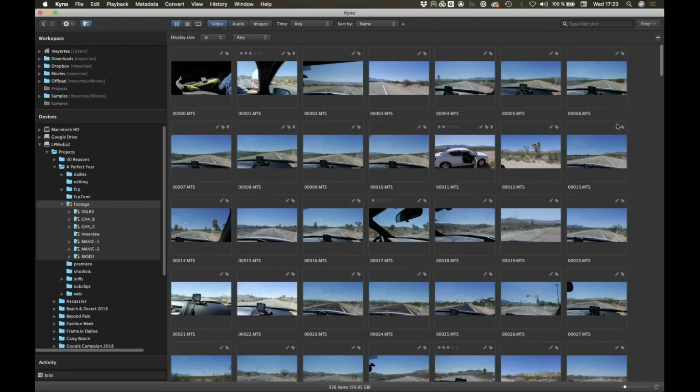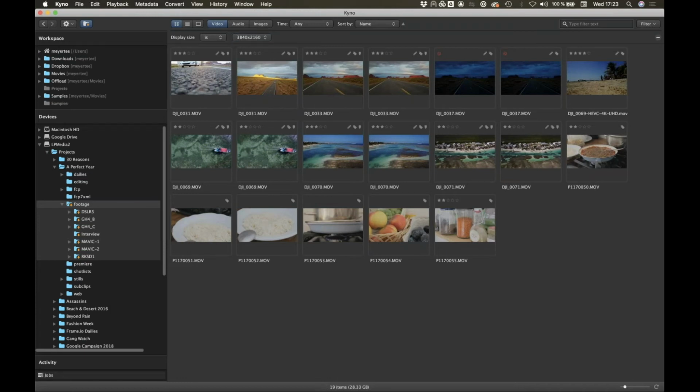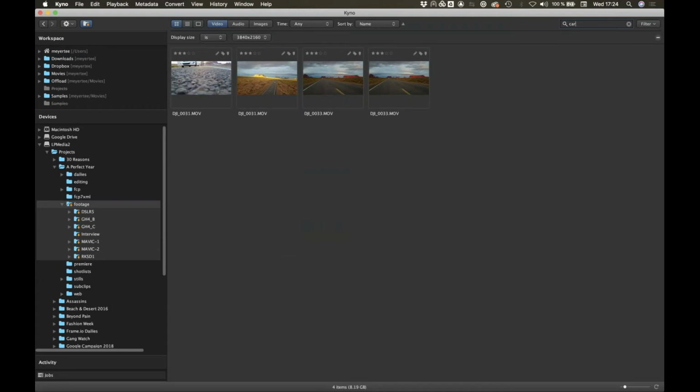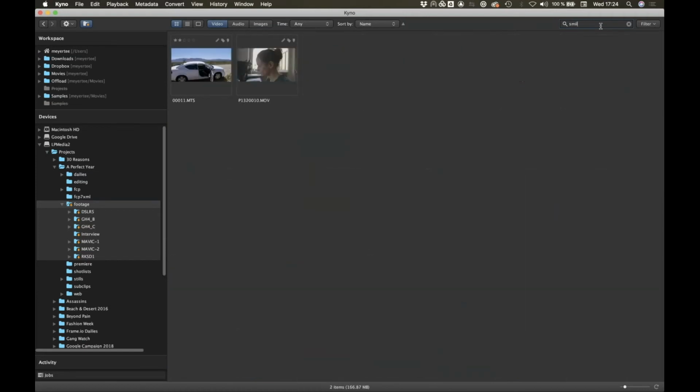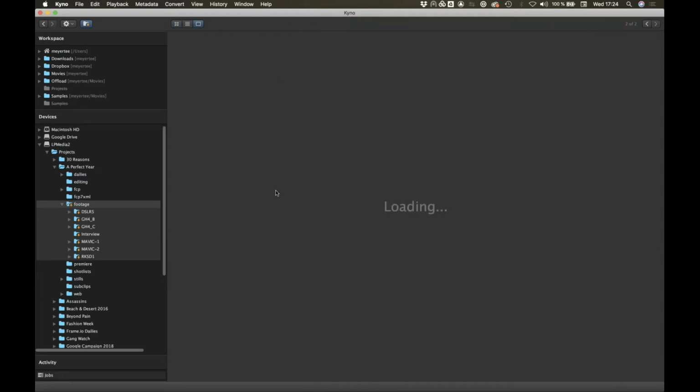I could, for example, look for everything that is 4K. And I can combine this with text-based filtering. So I can search for everything that contains car, and that starts from the file name to tags to the description that I've added. All the text metadata that I've added will be searched in this filter. Going back, I will just use the example that I've created on my SD card. If I want to find the smile that I've marked, I can just type that in up here and go in.